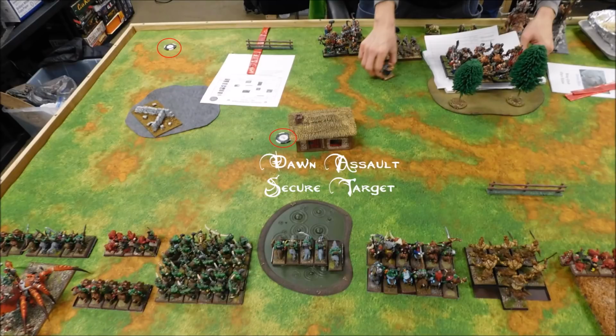Anyway, so this game, we're going to play Dawn Assault and Secure Target. Not sure yet who went first. So he placed this token here. And my token has to be 20. And of course, for the Dawn Assault he chose this 18 inches not to be in. And I can't be in that 18 inches on the far right. So when he placed this here, I was like, 24 away, I can place this here, place my main combat units here, and use the house to help me screen him off. Fantastic. Love this deployment.